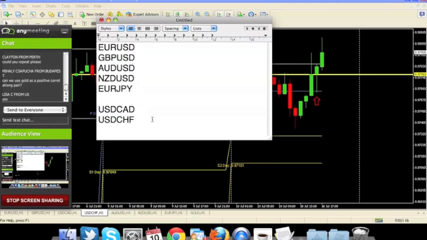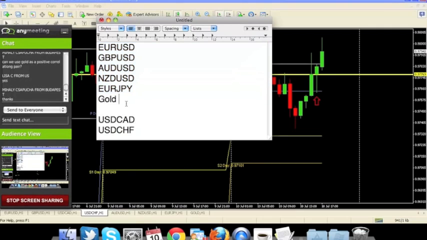Okay, good. Mihaly, can we use gold as a positive correlating pair? Gold, yes, is a correlating pair that works with these. However, because it's a metal, be cautious. Gold doesn't have a history of correlating with these pairs in the long run. It's only had a history in the last 3 months or so, and sometimes it has weeks that it's on and off. But these pairs have a history together going back 2 years, 3 years. So there's a stronger correlation between these. The metal is just an additional risk, but with risk comes reward also. If you're willing to take the risk, when it's in your favor, you make tons of money as well. So that's why we can add in gold if you like to put in that additional 20% risk. All right, now going back to repeating this thing, taking an example.